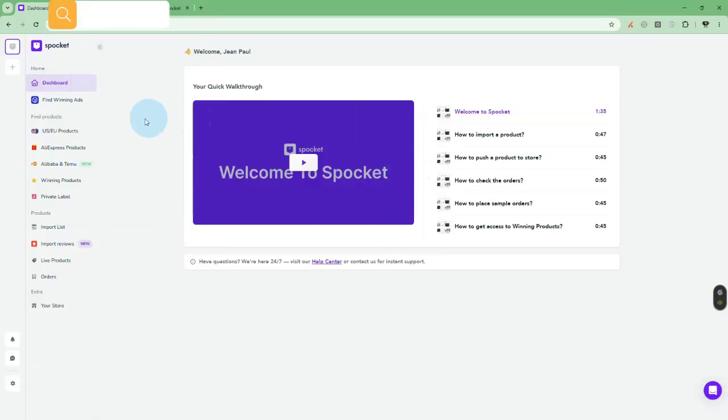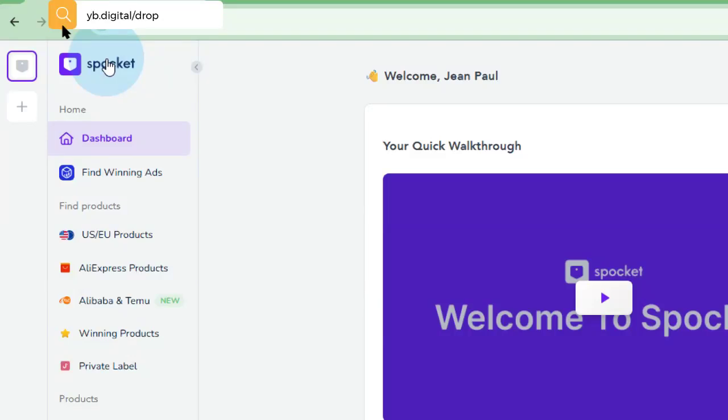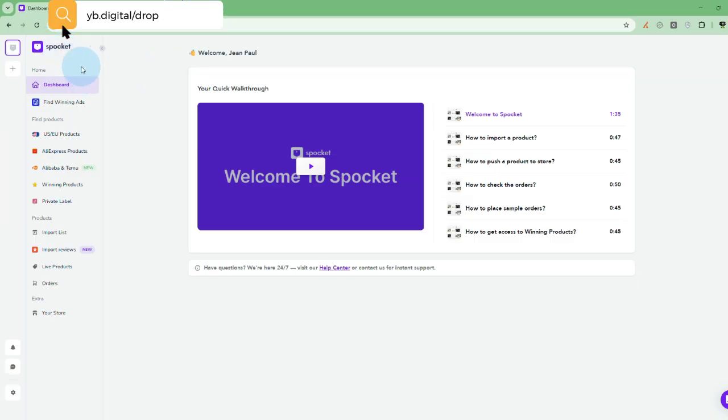Today we're going to take a tour of the interface of Pocket, a dropshipping tool that selects a list of products that are supposed to work well, with a focus on short delivery times, since there are different warehouses located in Europe, and in particular in the United States. So these are supposed to be products without long delivery dates.